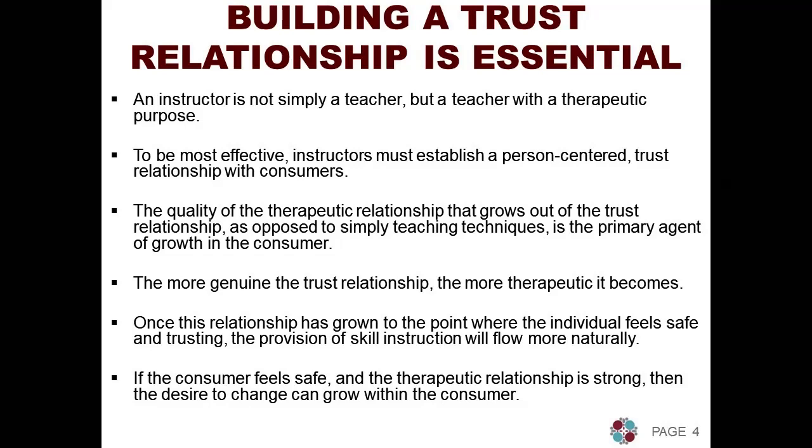So it's important to understand that the quality of the therapeutic relationship that grows out of the trust relationship is the primary agent of growth in the consumer. It is the thing that allows them to do the work to make the changes. We provide instruction and alternative methods, but they have to do the work. They're more likely to do the work if they have a good trust relationship with us.